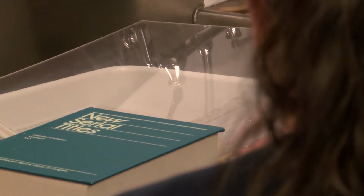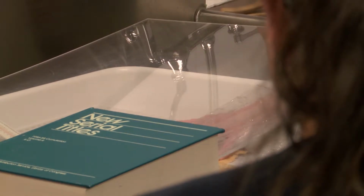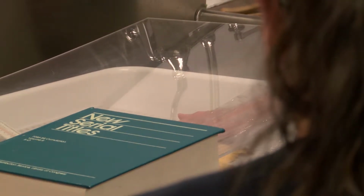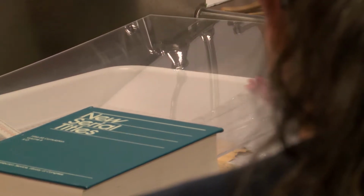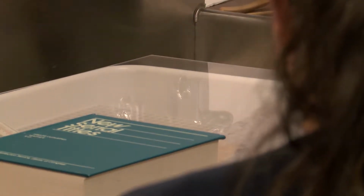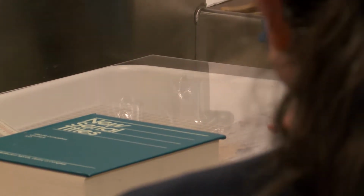and this is fairly thick paper too, so it might take a little longer to absorb. It's still a little stiff yet. I can feel a little bit of moisture. And if I were to take it out, it would feel kind of cool. If you have a document that's kind of dampish, it will feel cool. You'll know it's dry when it feels room temperature again.